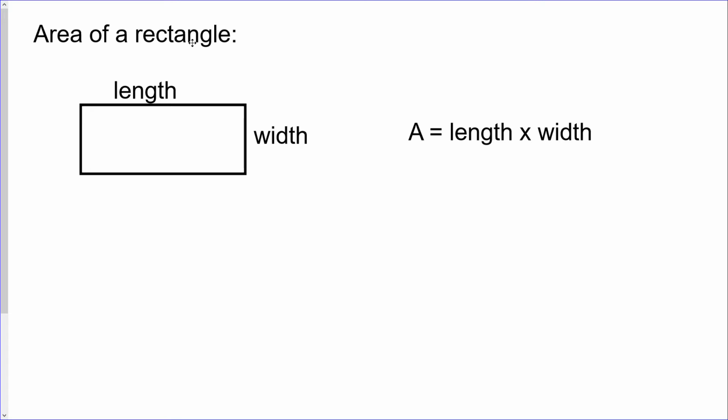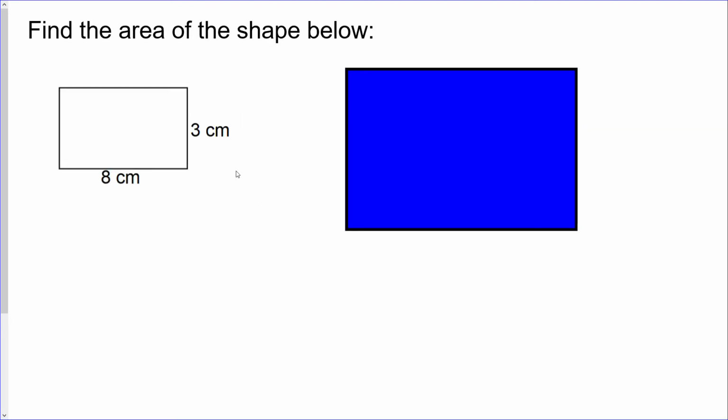So the area of a rectangle is just simply length times width. Okay, you should hopefully be familiar with this from past years. And remember as well, a square is simply just a type of rectangle. So you can find the area of a square in exactly the same way. Still length times width, except in a square, they happen to be exactly the same number. Okay, so I'd like you to pause the video and try out the example right here.